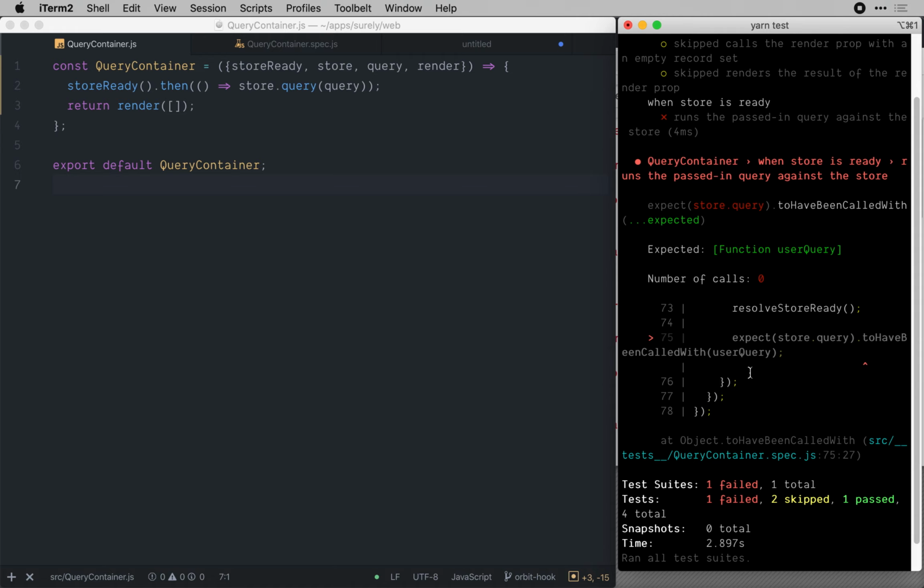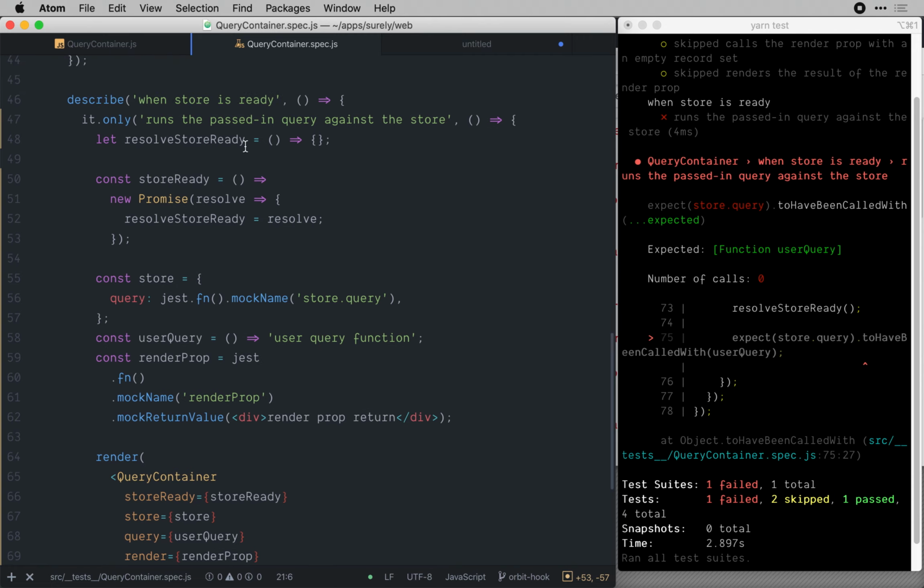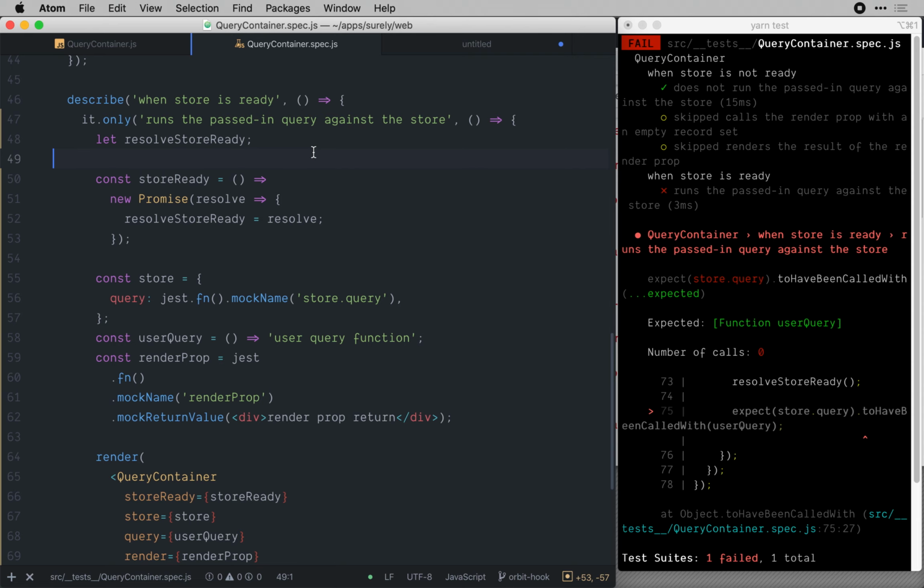Resolve store ready. I don't think it's a timing issue because I think this is synchronous. Let's take a look through here. Down to here. Resolve store ready. Let me actually not set a default value in here to make sure that it actually is being assigned. Yeah, so that's fine.